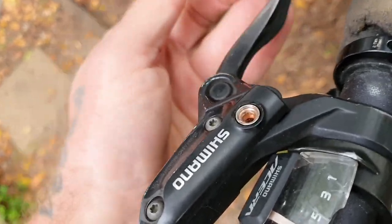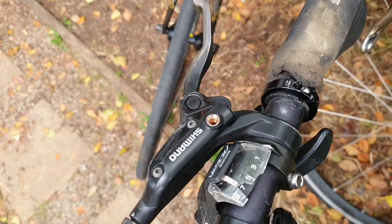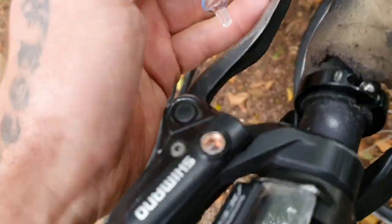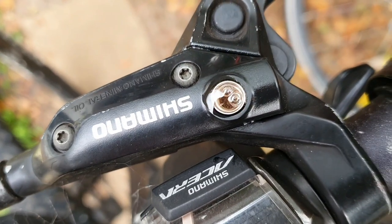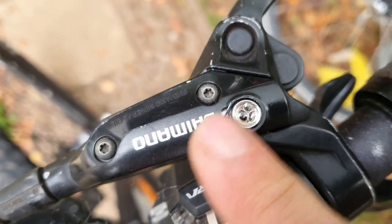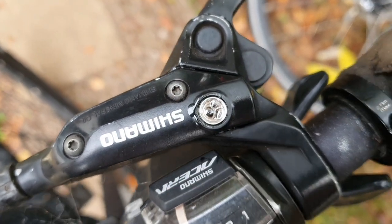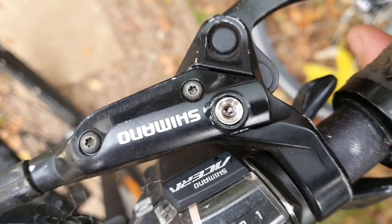Beautiful — that's already feeling better. Just make sure you give the line a bit of a flick for any air bubbles to come up. That's already feeling better. Three minutes — I really enjoyed this job. It feels really, really good. You're trying to keep your bite level. Just make sure you wipe off any extra oil there so it seals better. Gently put in our little top cap and it's all going to be good.